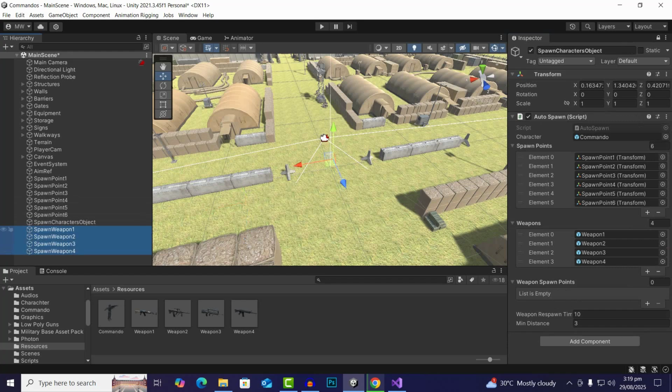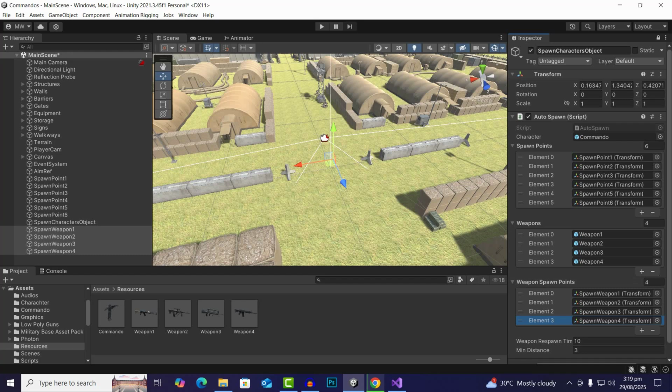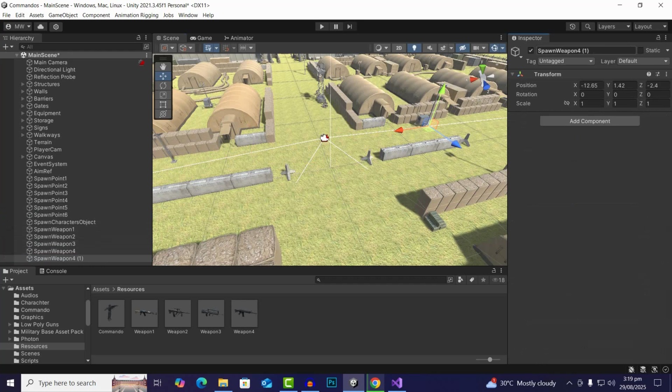And for example, if you create a lot of other spawn points, so for example I will just create one more spawn point. I will just select this and press Control D, and here we have this new spawn point 5.